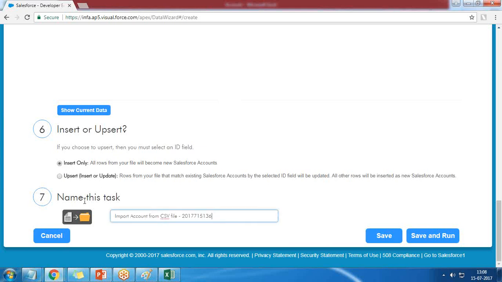And what would be the name of this task? We'll give it the name import account from CSV. If you want to save it, there are two options, save and run, and save. We can save it and run it later on. But if you want to process it right now, I click on save and run.